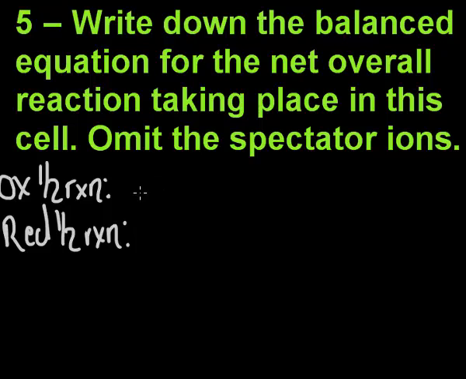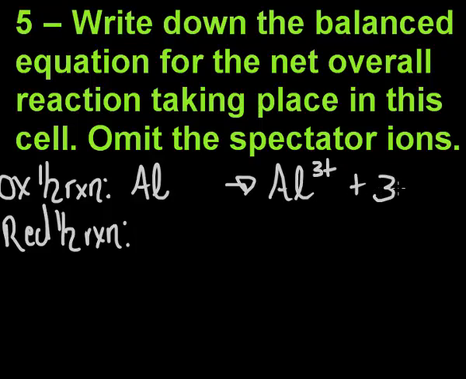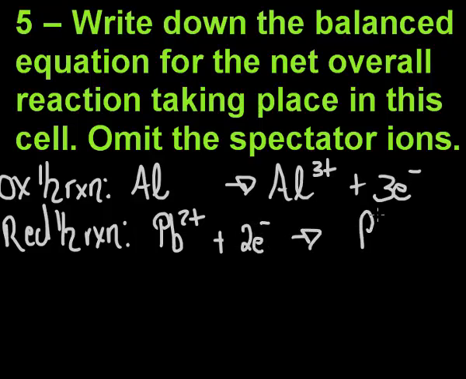We know that oxidation is the one that's aluminium, and that's now going to start with aluminium, ending up being aluminium 3 plus 3 electrons as I'm reading it off from right to left on my redox table. The other one is lead. Lead though starts off on the left hand side because it's going to be my reduction half reaction of Pb2 plus, gaining 2 electrons and then ending up forming Pb solid.